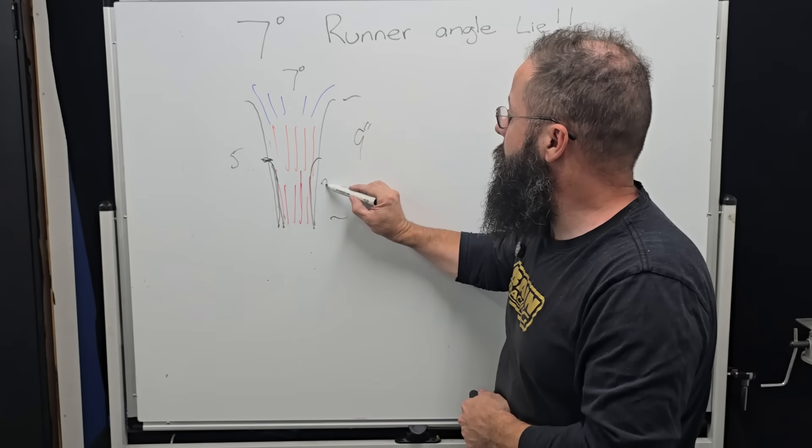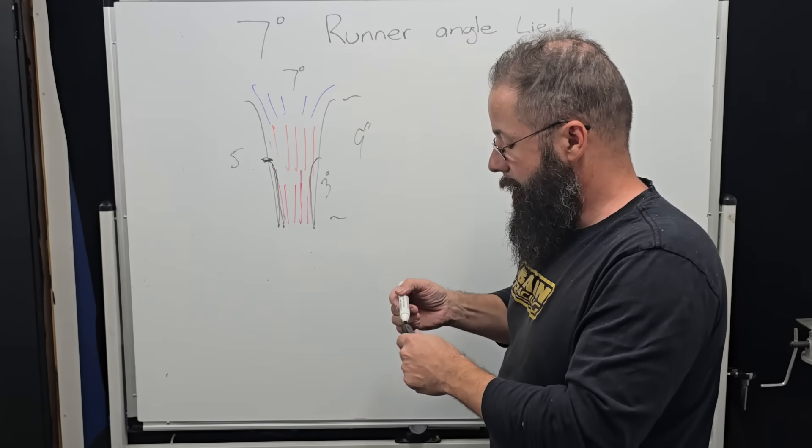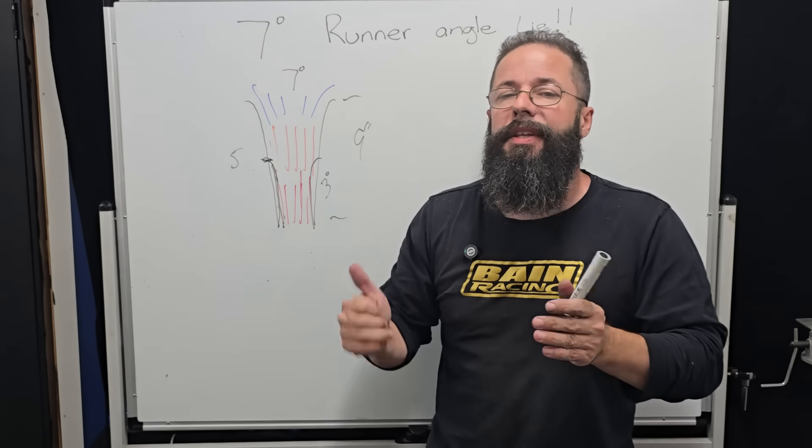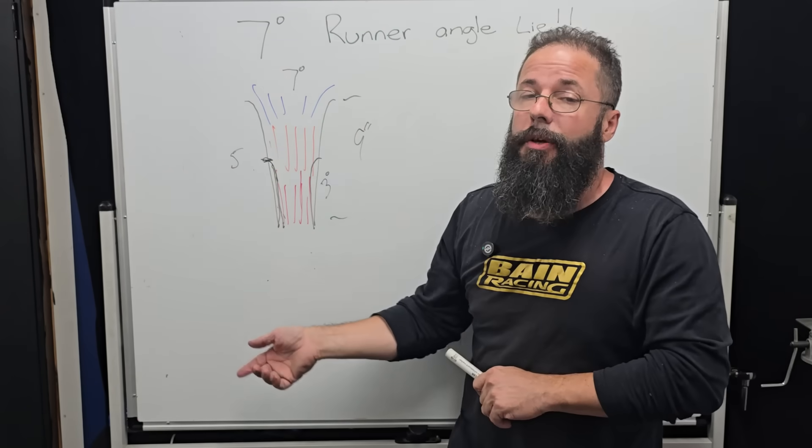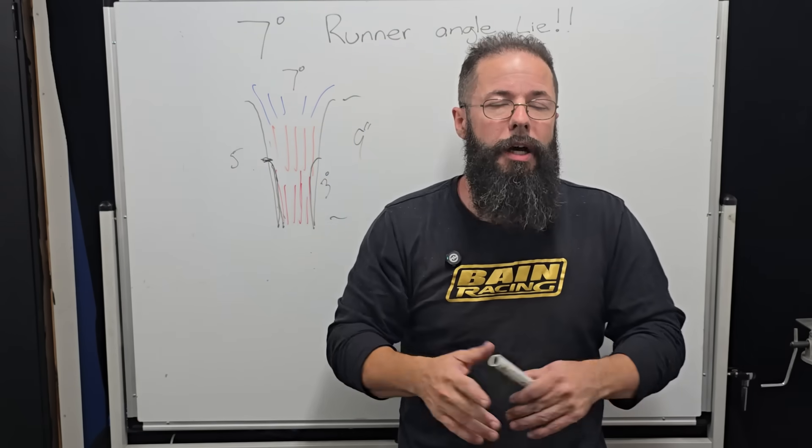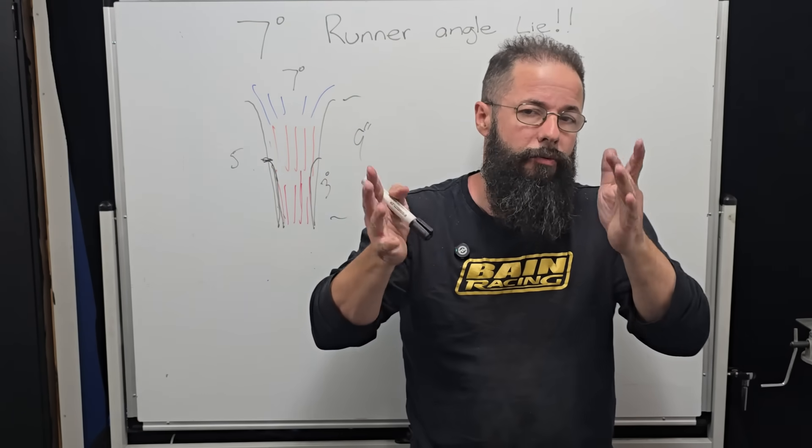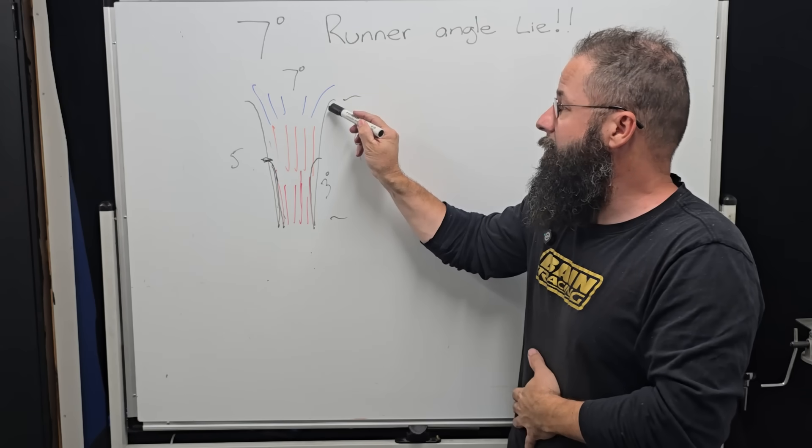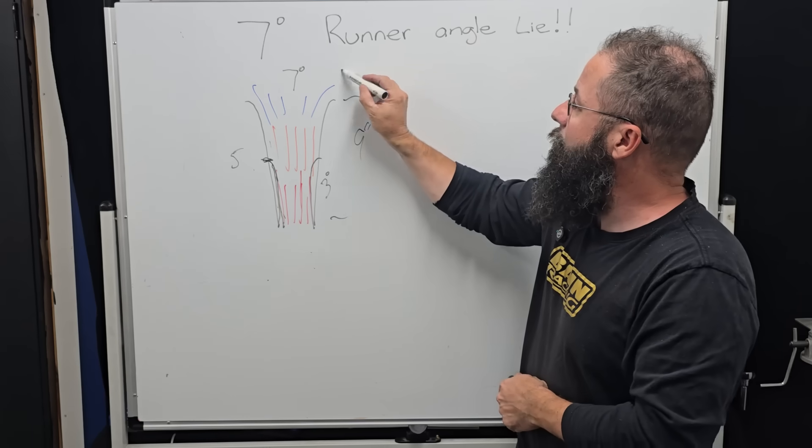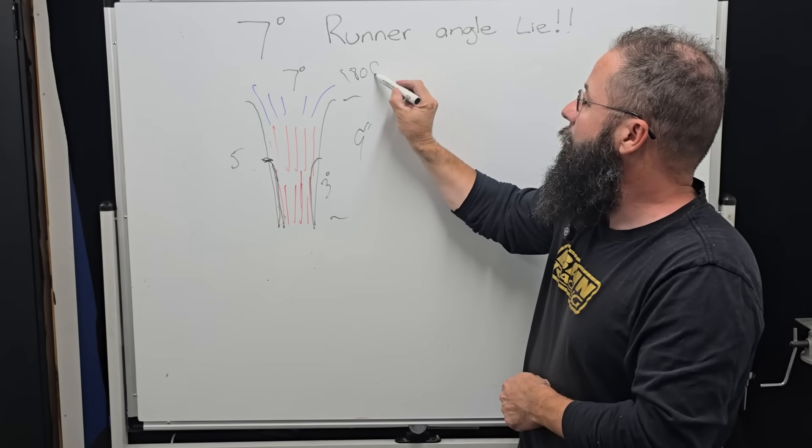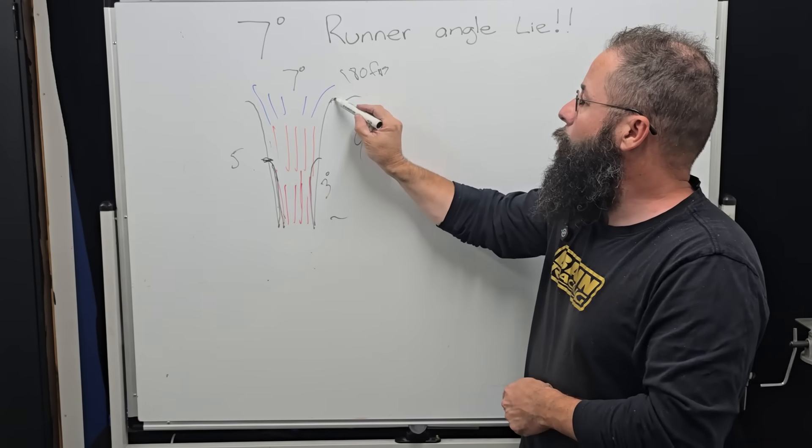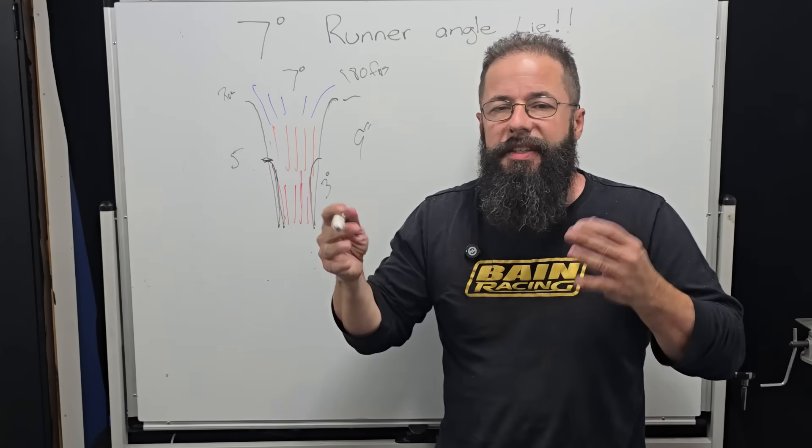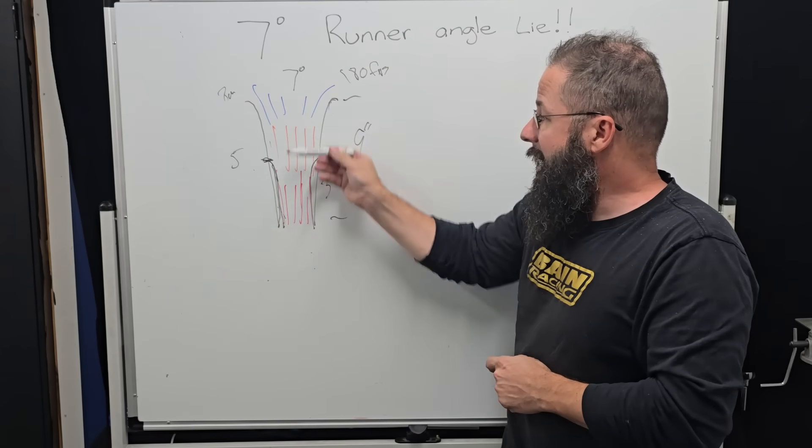So now the runner will be say like so, and we'll finish up the same thing. So now it might be three degrees. And the reason we're doing this is to try and compensate for the lack of that inertia length that we just cut out. We're trying to increase velocity sooner, and this is where it comes into that radial profiling again, what works at that length.